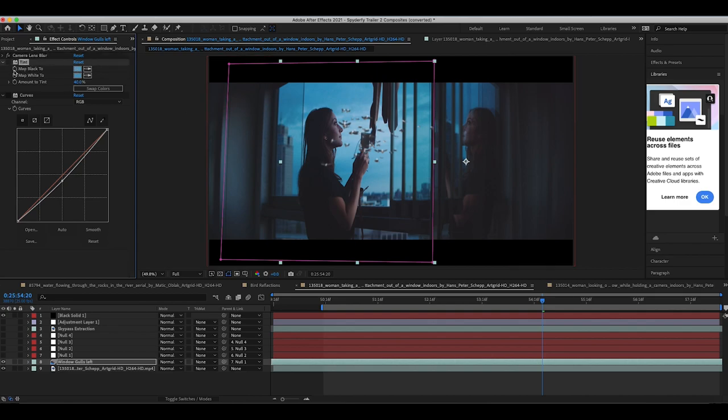Then I've added a tint effect, tinting our seagulls element toward the color of the sky in our background as well, so I'll go ahead and enable that. Which as you can see gives it a little bit more environmental lighting and also lifts those shadows a little bit. I did think the shadows were lifted a little bit too much, so I added a curve setting here to bring them back down and kind of match the black levels to our background city here. So that was it for our seagull layer.